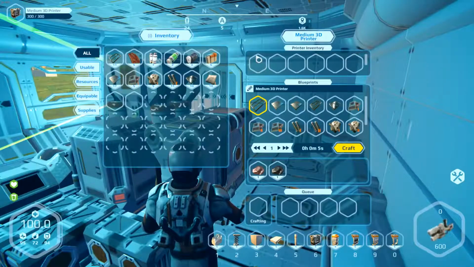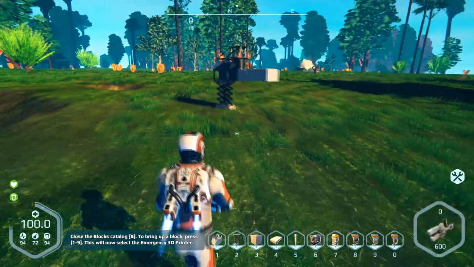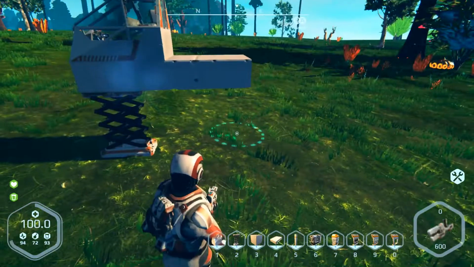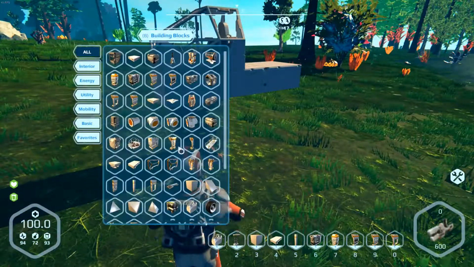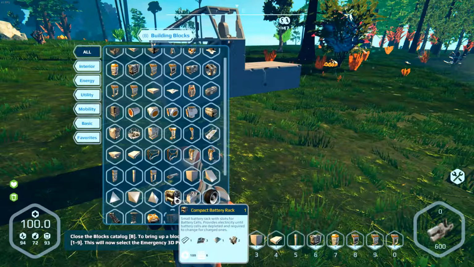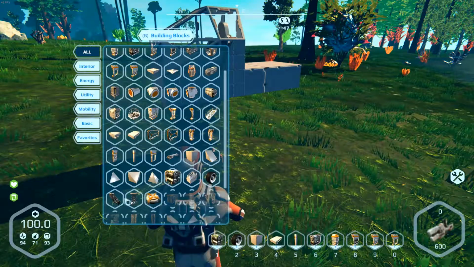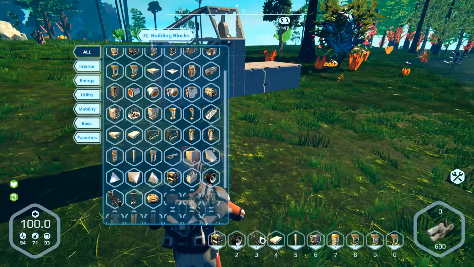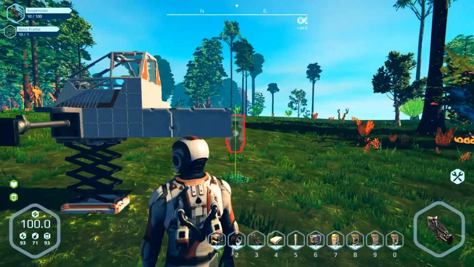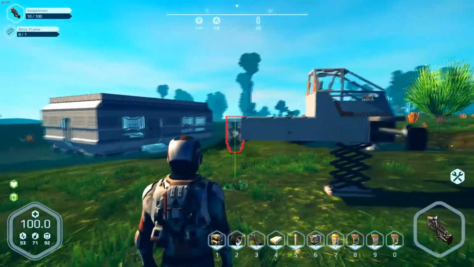We'll go ahead and snag our cloth, or fabric, sorry. Let's make this. And I guess we already must have unlocked the suspension and wheels. Here's the wheels. Compact battery rack, that's essentially just holds the car batteries. And here's our suspension. Alright, one there. One there. One here. And one here.